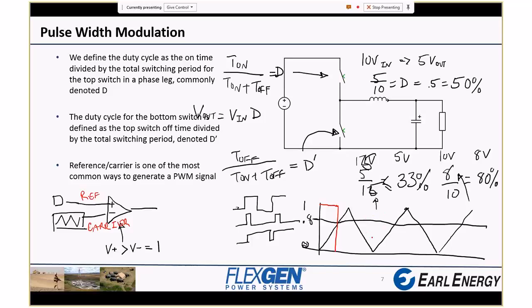In this time section again, the reference is greater than the carrier. So the output comes up, and if I was better at drawing, it would have happened right here. And this just continues on. So you can see, roughly, not to scale, that by having the reference up here at 80%, you get this 80% duty cycle, where the on pulse should be 80% of the total time here. That's generating PWM in a very simple way.